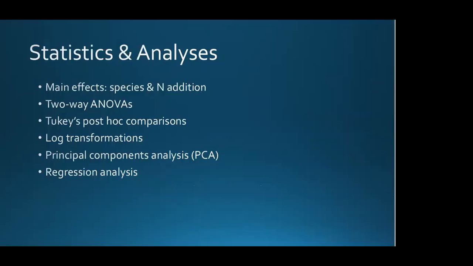To investigate differences in species means for growth rates, allocation traits, and nitrogen fixation traits, linear models or two-way ANOVAs were performed on 2 factors, species and nitrogen treatments, followed by Tukey's honest significant difference post hoc comparison tests. Log transformations were made when needed to achieve normality. A principal component analysis was performed on all response variable means to explore species grouping, and regression analysis was performed to investigate the relationship between trait plasticity and nitrogen fixation.